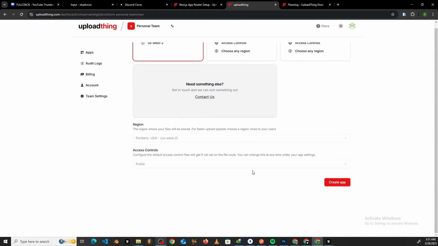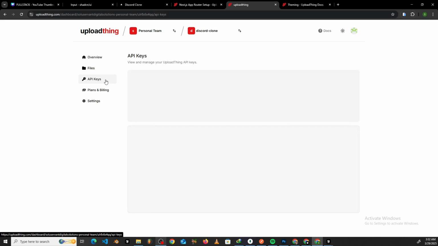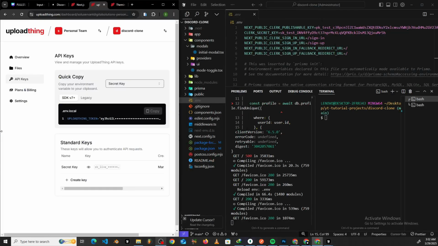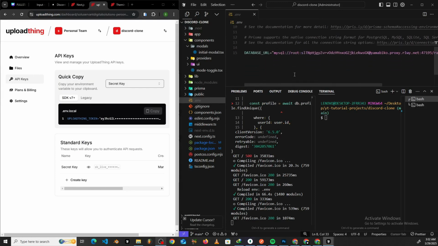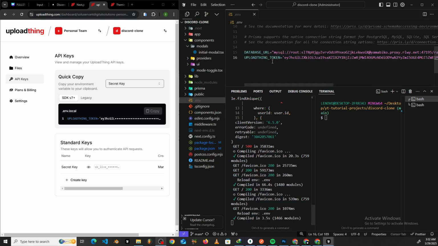Alright, so right after we've been able to scroll down right here, we can just click on create app right there, and then you can see that our app has been created. Now right after creating the app, what you want to click on is the API keys. So API keys, and then over here we just copy this Uploadthing token right here. Right, nice and clean. Then let me quickly minimize and bring it to the side, and I'll enter the env file right here and paste it at the bottom right here. Nice and clean. So we have this all set up the way we need to have it set up, right?